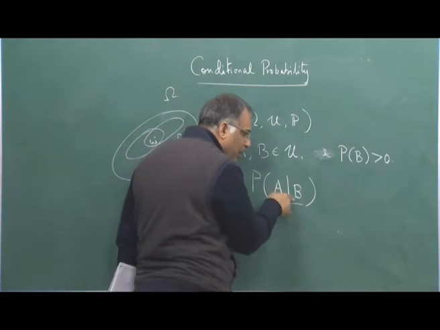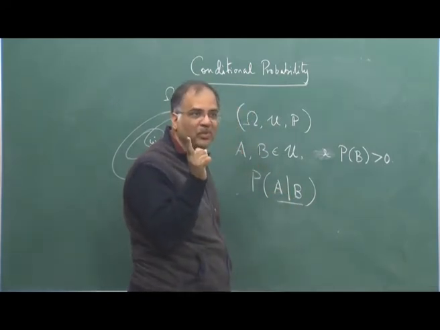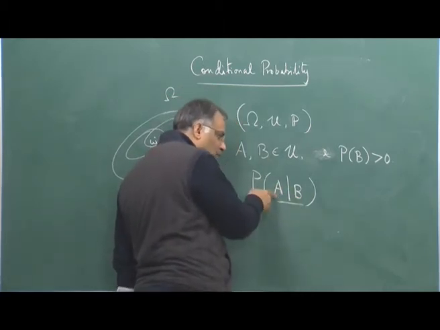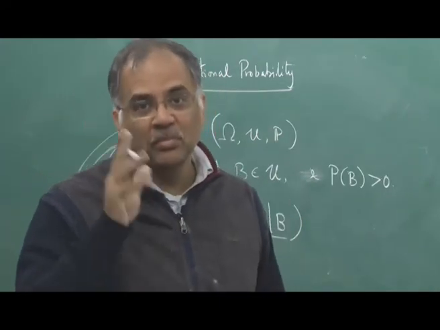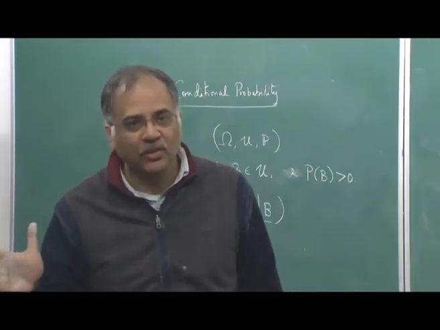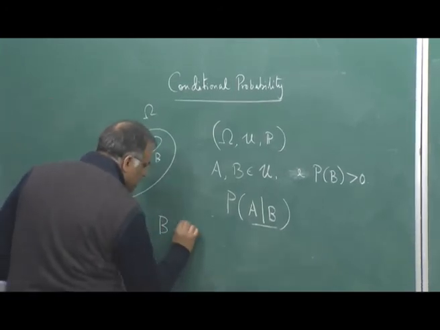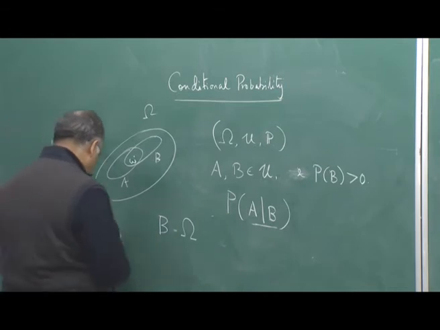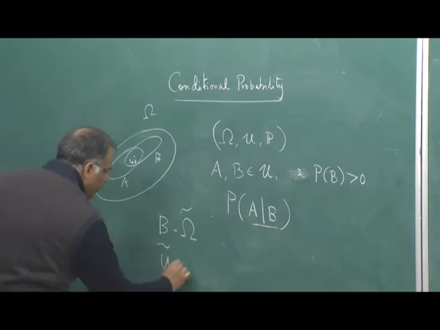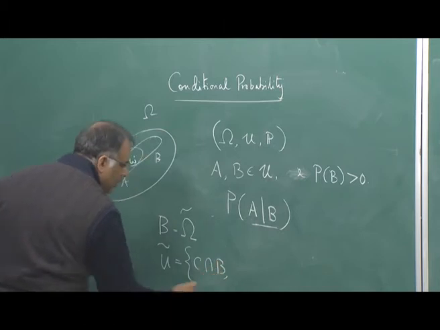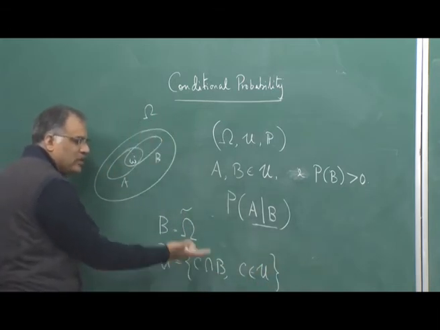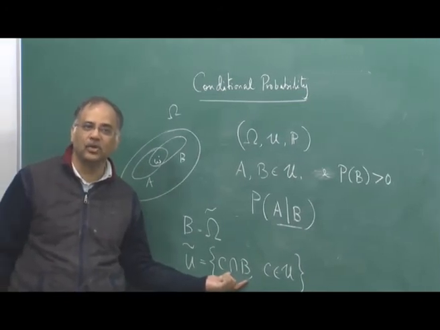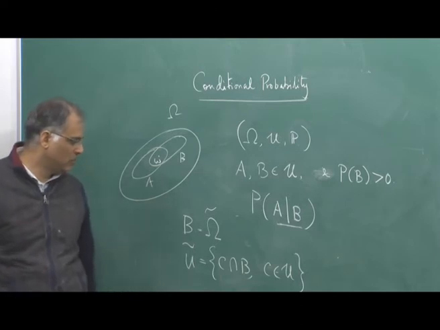So I am only bothered about those omegas which have occurred in B. If they have not occurred in B, I am not bothered about them. That is why I am looking for A given that B has occurred. So we are only looking at those omegas which have come up in B. We are not looking at other omegas, and thus B is taken as my new sample space, which I mark as omega tilde. And what is my U tilde? U tilde is C intersection B, where C is an element of U. So B has to be related to all such events. So you see joint occurrence must now come if you are going to talk about conditional probability.